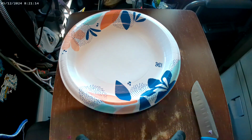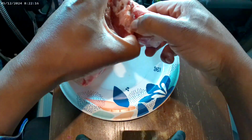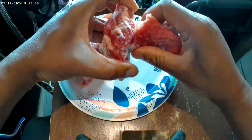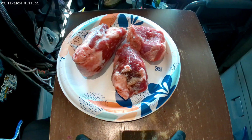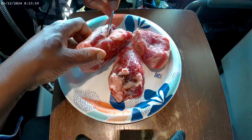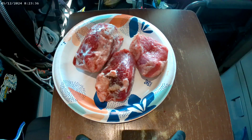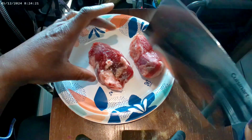Now, I have this beef. It's been in my freezer for a while, so it's kind of brick hard. Yeah, I got to pull some of that apart because I didn't take it out early. But we're going to work with it. I think we're going to try to pry it apart first. It ain't coming apart. Let's try the other side. It ain't coming apart. So let's put this aside for a second.